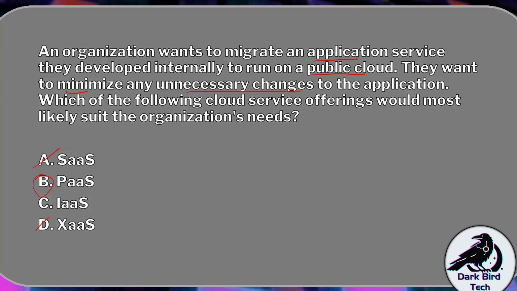Although, yes, you could do infrastructure as a service, deploy the stuff the way you want to. That's going to require a lot of time and effort, whereas they just want to migrate an application that they've deployed internally to run on a public cloud. I'm going to assume this application doesn't require anything special from the actual underlying operating system services and setup. So I'm going to go for platform as a service mainly, as this is a great solution for hosting your own apps.